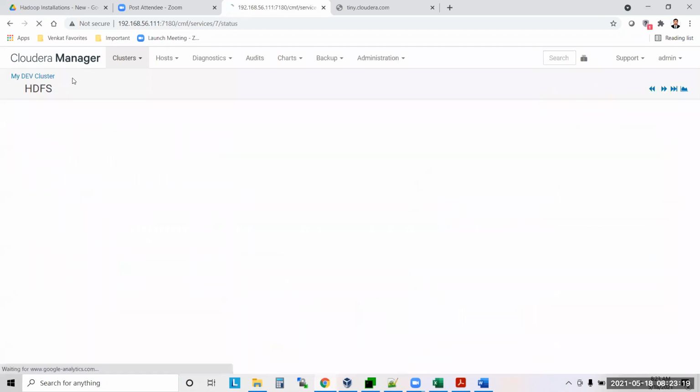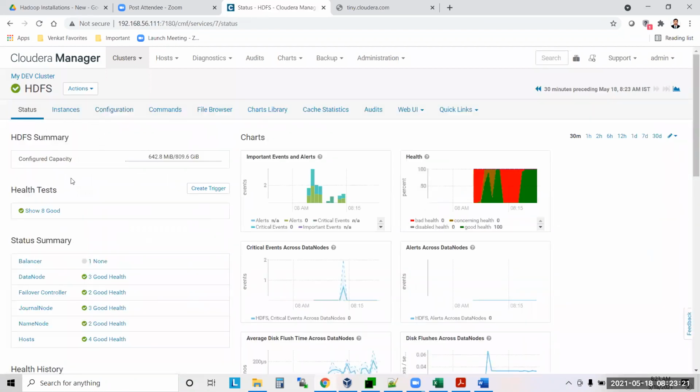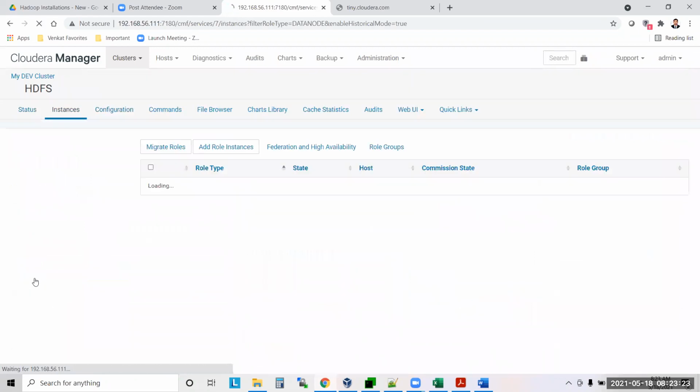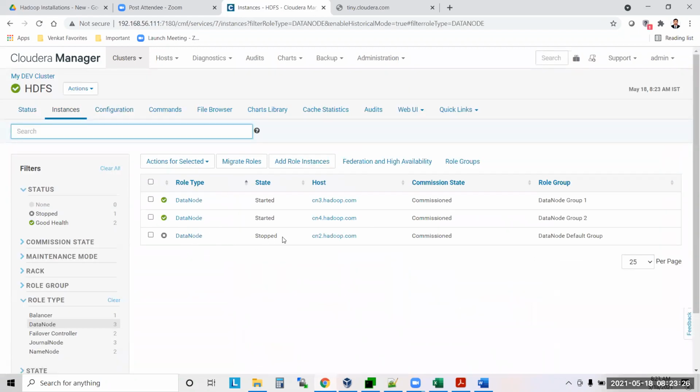See now, this data node is stopped. Now you see the data nodes. One is stopped. Did it restart? No. And the status is also showing green only. Why? Because we wantedly stopped it. It's a graceful stopping. Yes or no? Yes, sir. So if you stop it, it will not restart, guys.